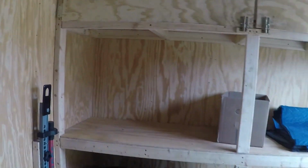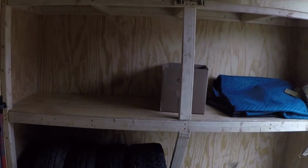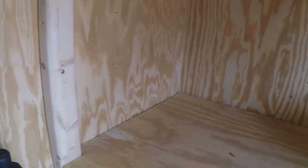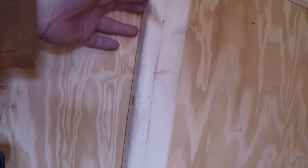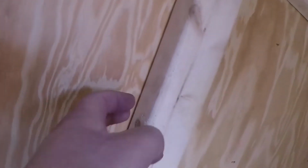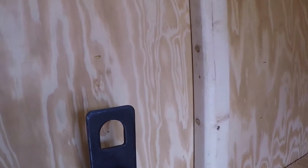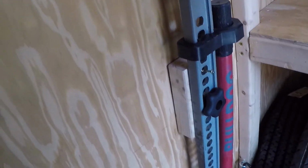Now I did this, built this whole shelving unit. Nothing too fancy, but it's sturdy. As you can see, I got supports and whatnot, but what's holding it to the wall, it's built of the same 2x3s. What I used to screw to the wall, because a 2x3 is an inch and a half wide, I used 1¾-inch screws. So they'll just hit the plywood on the back, and if you sink them in a little bit, it'll bite into the plywood good enough to hold it. I put two in and started the other two, and she ain't going nowhere.